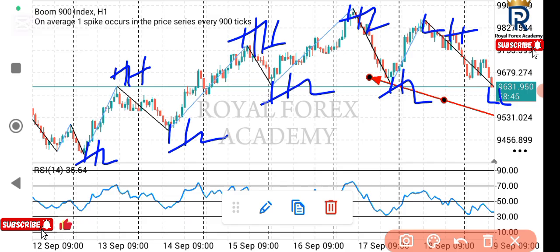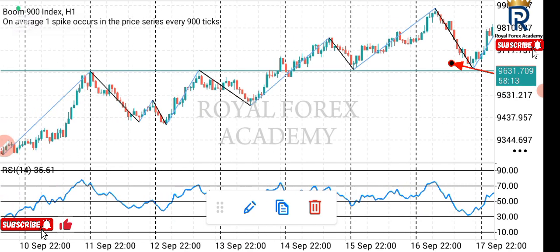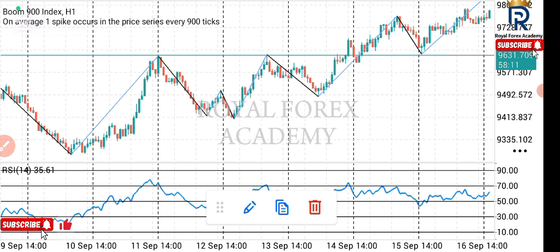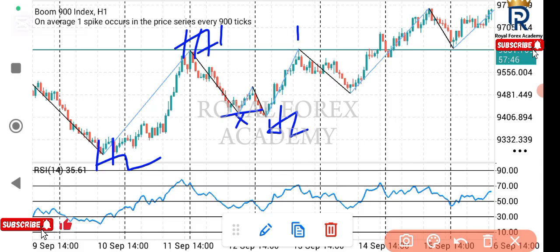This is not 100% accurate, in the sense that there are some points that are not meant to be structural points, so you will need to filter some of the major points. For instance, look at this. It came down, marked here, and then went this way. If we are to mark this zone, we know that this is our higher low and this is our higher high, so what happened here was just a liquidity sweep. This is not a valid zone; rather, we have this higher low, this higher high, then we'll have this higher low.